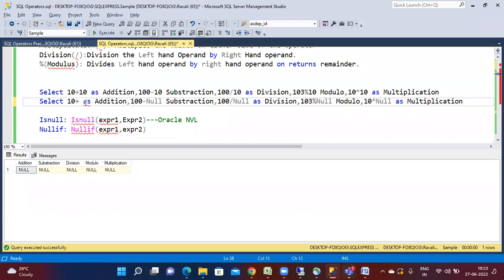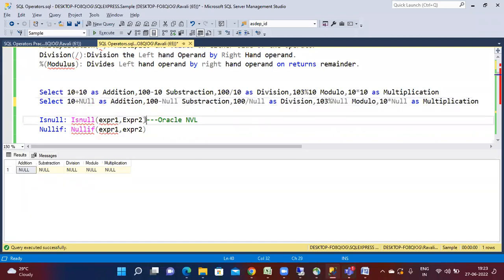ISNULL of expression 1 comma expression 2. ISNULL is the null handling function available in SQL Server. In Oracle, it is NVL, null value. The functionality is the same, only the command is different.